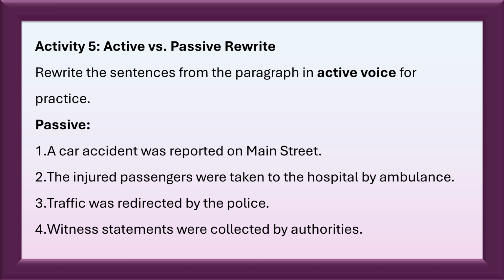Activity 5. Active versus passive rewrite. Rewrite the sentences from the paragraph in active voice for practice. Passive. 1. A car accident was reported on Main Street. 2. The injured passengers were taken to the hospital by ambulance. 3. Traffic was redirected by the police. 4. Witness statements were collected by authorities.